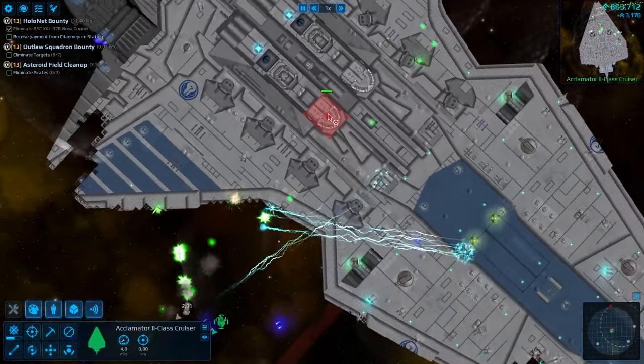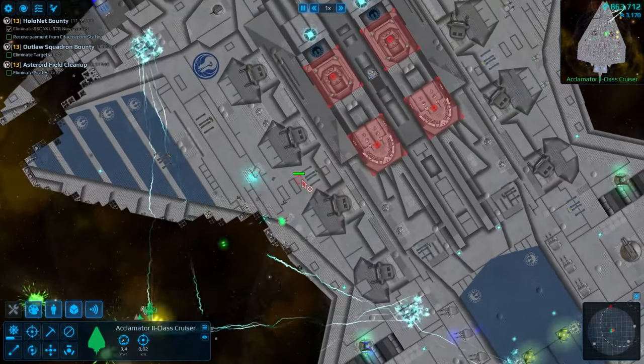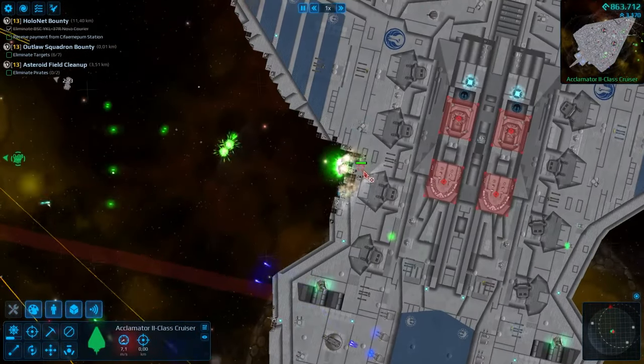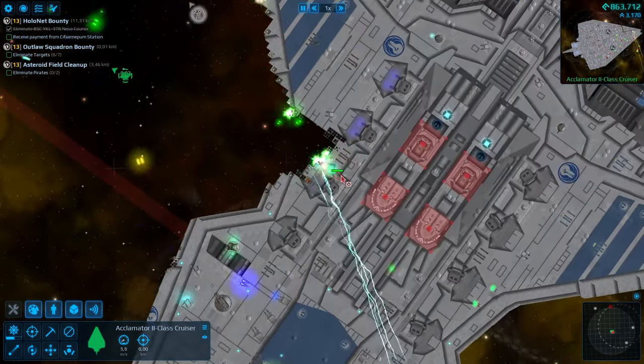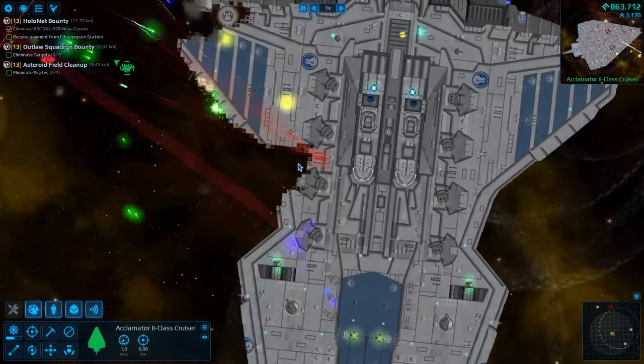Also, I might just go for the bridge right away. That will definitely instantly end the fight. If I can get through. They have a lot of overlapping shields in this area. Missiles. Oh, point defense is engaging. And successfully intercepting the missiles. Very nice. That's the shield generator right there.